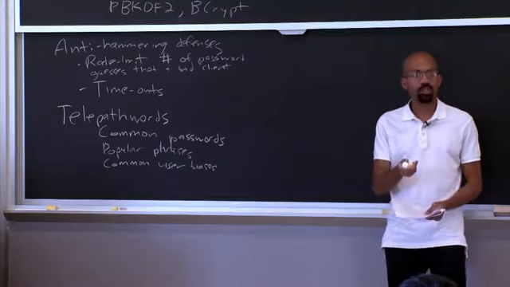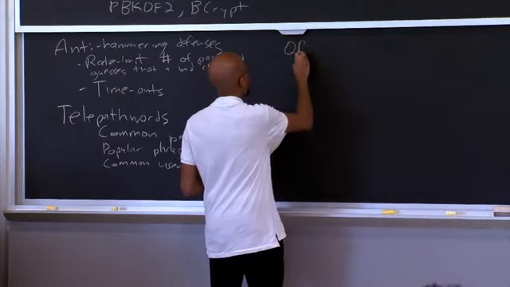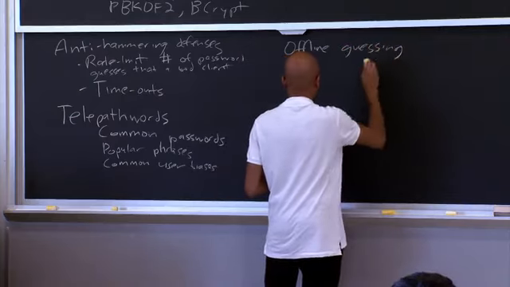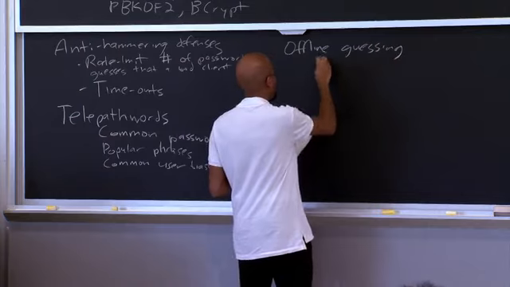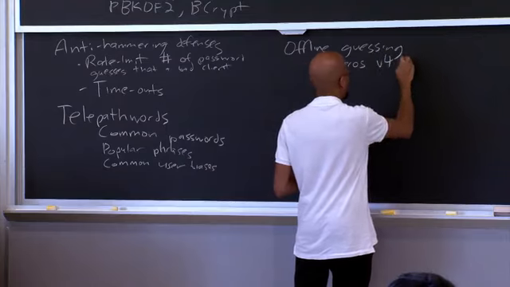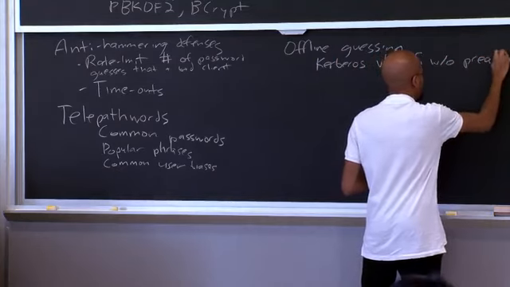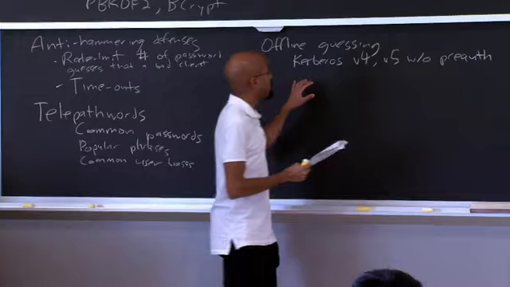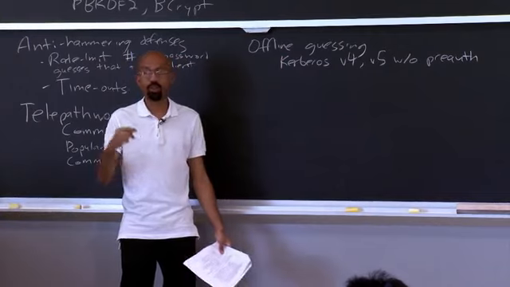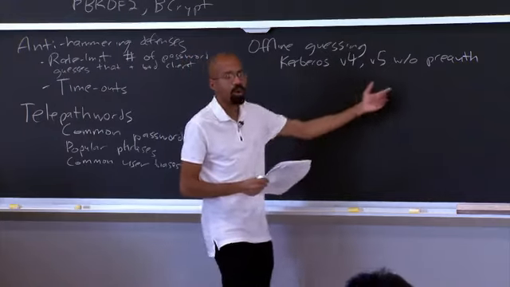And so one thing that is also interesting to think about is, in your password scheme, is it vulnerable to offline guessing? This was a problem that Kerberos v4 had, and also v5 without what they call pre-auth. The basic idea is that in these versions of Kerberos, anyone could ask the KDC for a ticket that would be encrypted with the user's password, right? So basically, the KDC did not authenticate requests that were coming from a client.